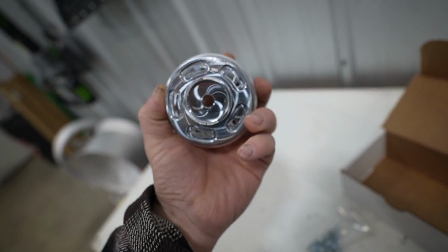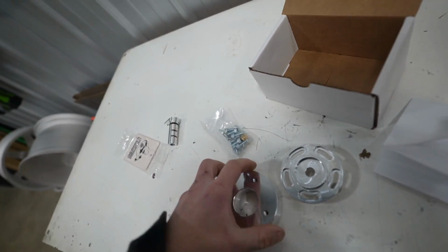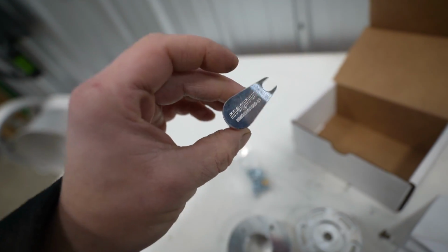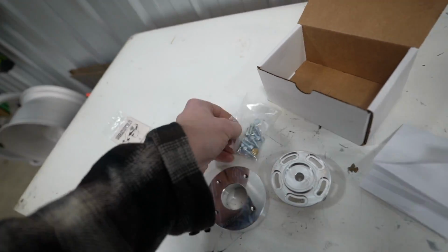All right, we have the Mavic Delete. We still use the factory OEM sprocket. And then we have the oil control solenoid that we are also deleting. All new hardware. Beautiful. Let's get started, boys.